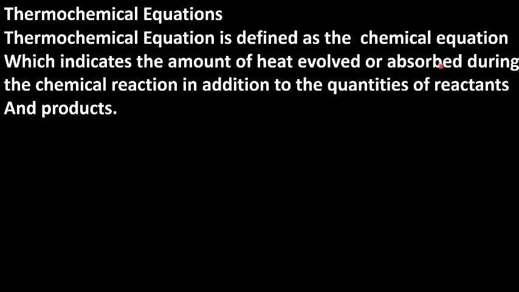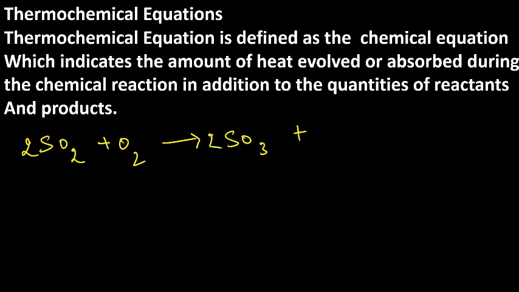Now, thermochemical equations. A thermochemical equation is defined as a chemical equation which indicates the amount of heat evolved or absorbed during the chemical reaction in addition to the quantities of the reactants and products. Let us write an example. The reaction is 2SO2 plus O2 gives 2SO3 plus 694 kilojoules of energy.